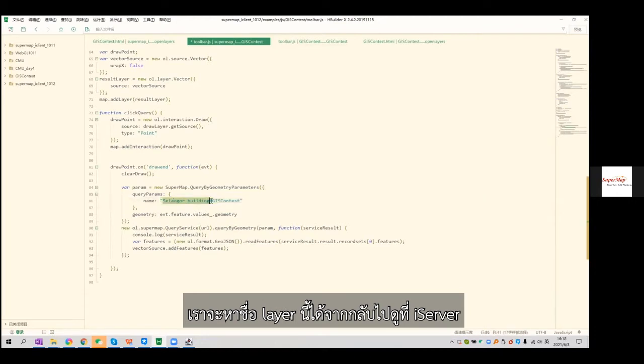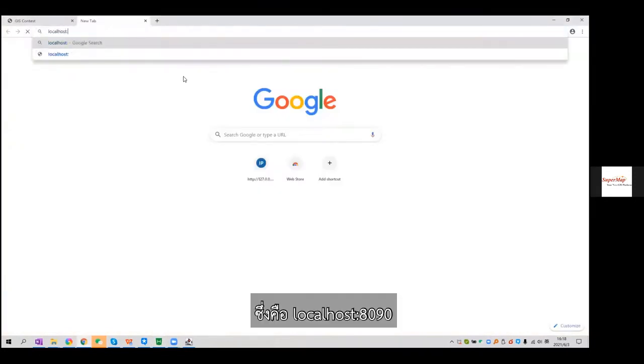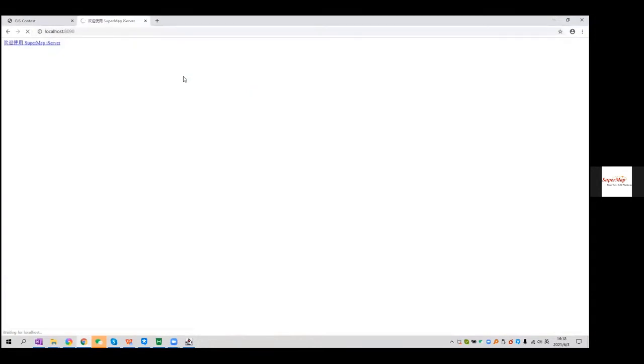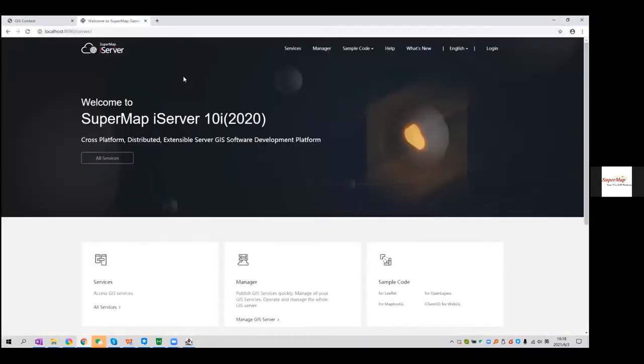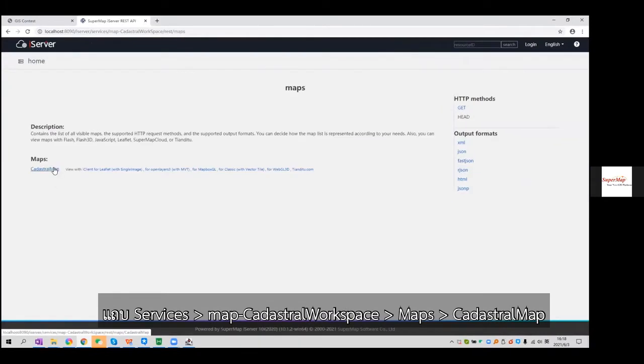To get this name, we can go back to our iServer page, which is localhost:8090. Then in the services, we go to the map cadastral workspace and find our map, which is the cadastral map.